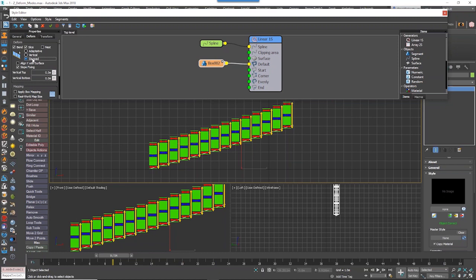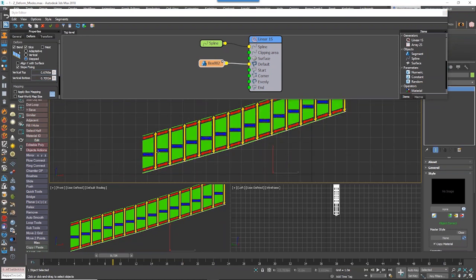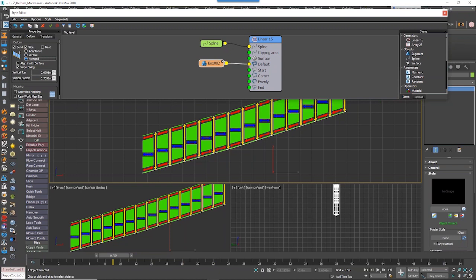Or you can give it stepped and I can have a vertical top and a vertical bottom. And what I'm ending up with now is a section which is stepped just in the middle. So by just changing these around, I can either have a vertical middle and a stepped top or bottom, or a stepped middle and a vertical top or bottom. And these are some really powerful little settings.